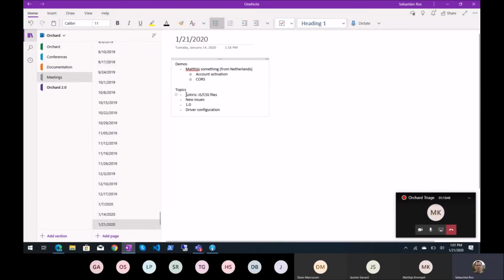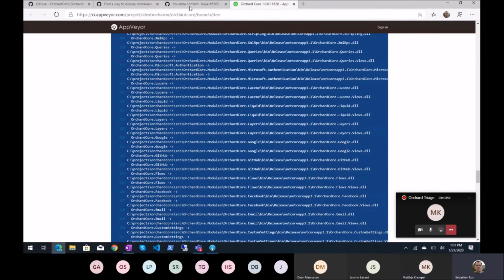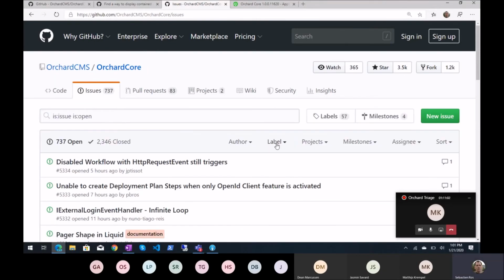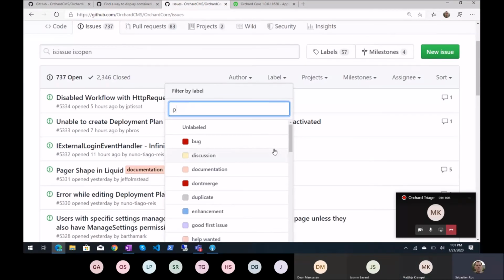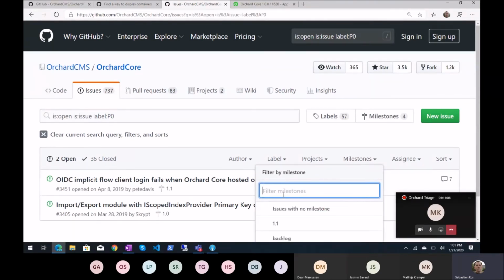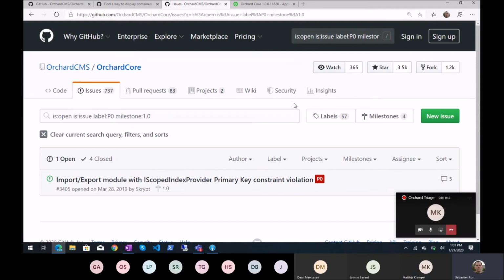So Thierry is next week. Sorry, new issues, talked about it. 1.0. If we want to ship 1.0, people are waiting for 1.0. Reminder, we have issues labeled P0 that target 1.0, just two of them now. Let me grab my power cord. One second.